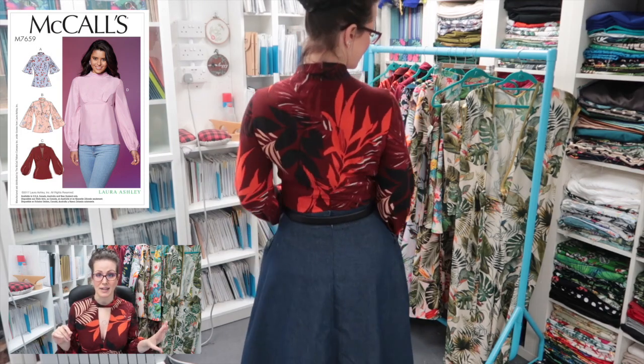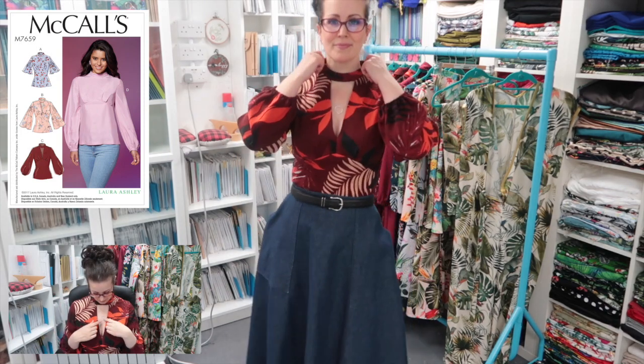I hate the facings. I have tried to make the facings not roll out. I've done everything that you're meant to do. I've stay stitched, I've understitched, I've pressed, and they kind of still are just rolling out, and I'm wondering if it's because they're not quite under tension enough. What I've actually done is taken the collar off, put the front bits like a ½ inch further up into the collar to try and make it sit a little flatter, and that's definitely helped.